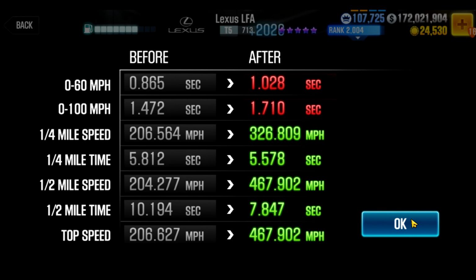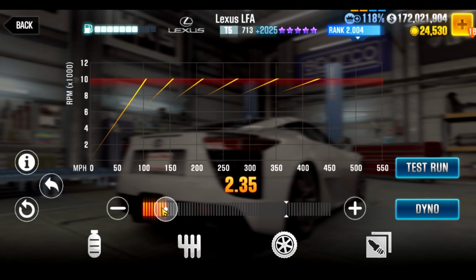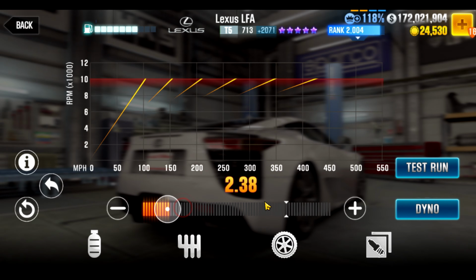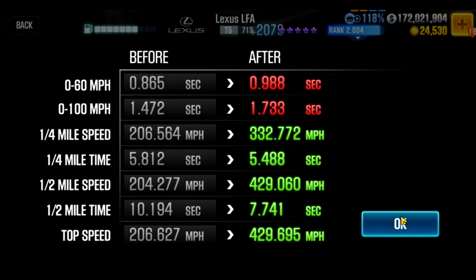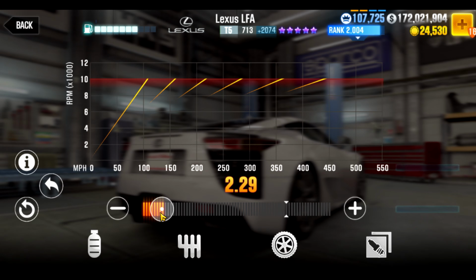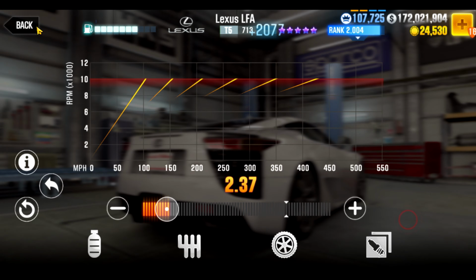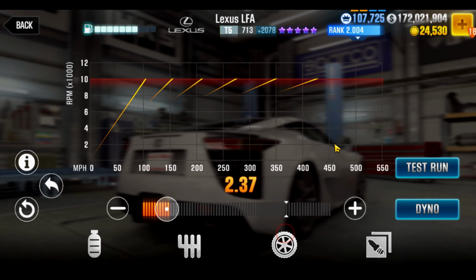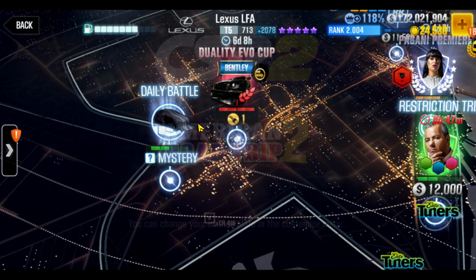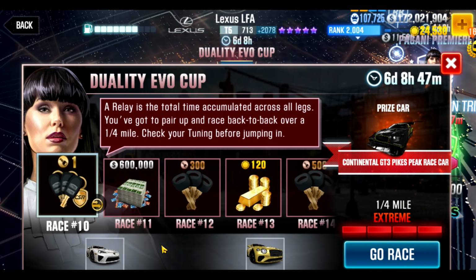So I'm actually beating Dyno a little bit with this car. I wonder if I can get... Oh, I can. Okay, that's what it is. Okay, let's see. 7.741. All right, let's try it this way and see if I can get a 7.5 something run, hopefully, which should put me in a good position to beat that leg of the race. And then the other 10 is going to be with the Bentley. I'm not so sure that's going to be easy either.